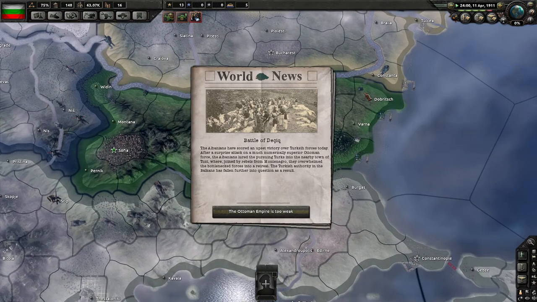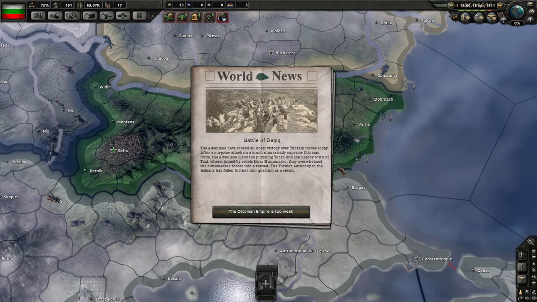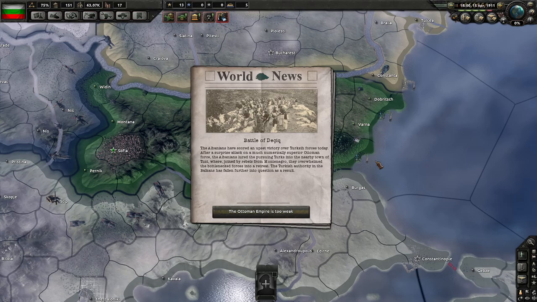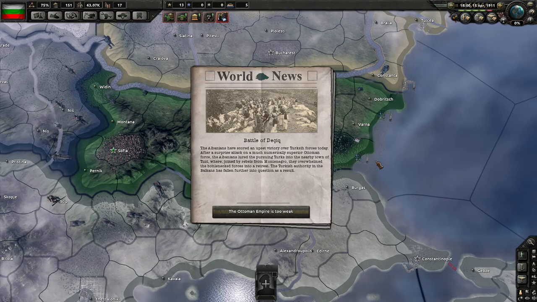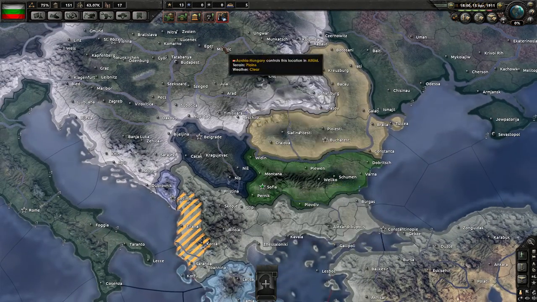Battle of the Sikh. The Albanians have scored the upset victory over the Turkish forces. Today, after a surprise attack on the much numerically superior Ottoman forces, the Albanians lured the pursuing Turks into the nearby town of Tuzi, where, joined by rebels from Montenegro, they overthrew the bottleneck. Forced into retreat, the Turkish authority in the Balkans has fallen further into question as a result. The Ottoman Empire is weak.